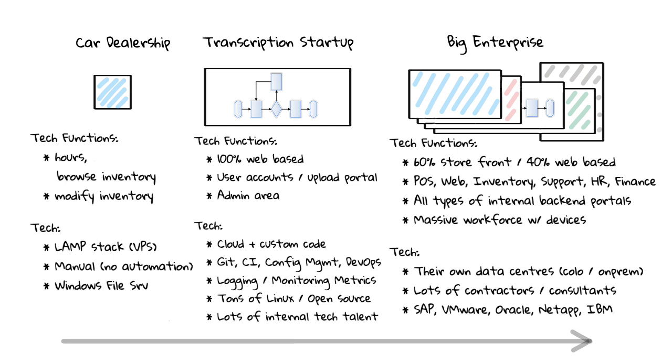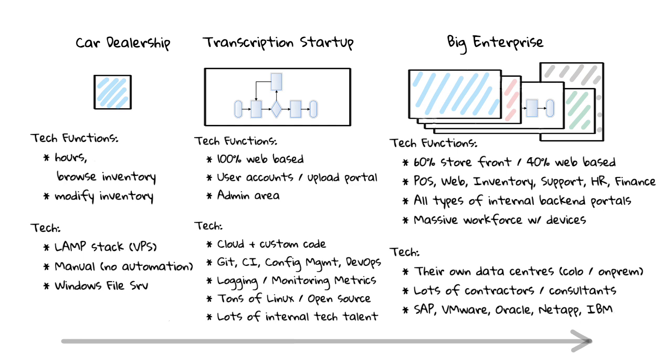Oftentimes you wonder what the heck these companies actually look like on the inside. Well, it sort of looks like what the startup infrastructure looks like, but in their own data centers using technology from maybe 10 years ago. Okay, maybe not that bad, but it's close. Plus, there's maybe 100 times more applications of all different types. In my opinion, this is where containers can really save tens of millions of dollars a year through consolidation of infrastructure and getting rid of extremely expensive maintenance contracts. But again, it sort of takes the willpower to see a big change like this through.